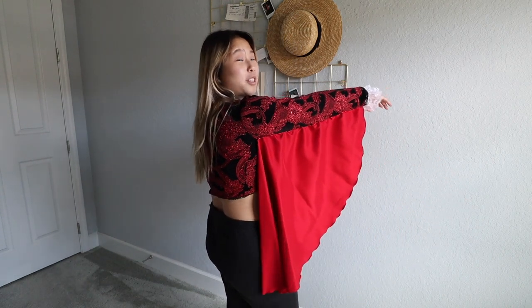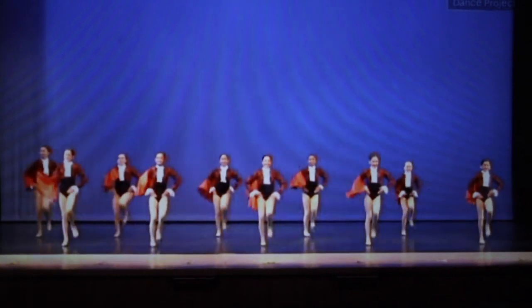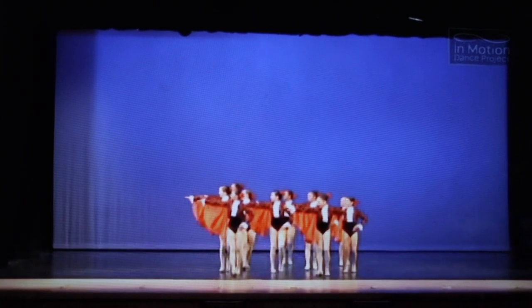This costume I wore had a black bodysuit underneath it. It was a tap dance — one of my mom's favorites — where we'd do this with a little cape. We were matadors and it was called 'Spanish Flair,' a super fun dance. I cannot believe I got this on with my chest being this large, so give this video a thumbs up just for that. It's kind of choking me but this was definitely one of my favorite costumes. I wore a lot of these costumes for Halloween too. This jacket was handmade — I'll put the little dance on the screen.